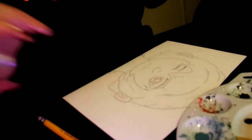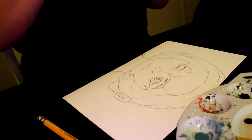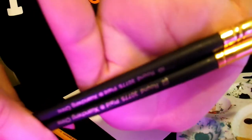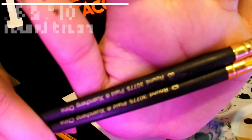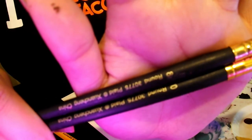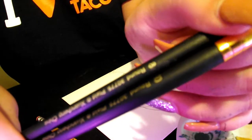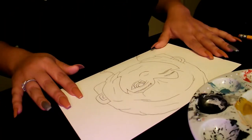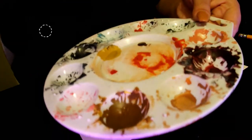Watercoloring, my favorite part. I'm gonna go ahead and grab my favorite brushes. Let me see if I can get this. The number 10 and the number 8, round tips. Okay, well, as usual, I'm just gonna start on her skin, as usual with my skin tone one.